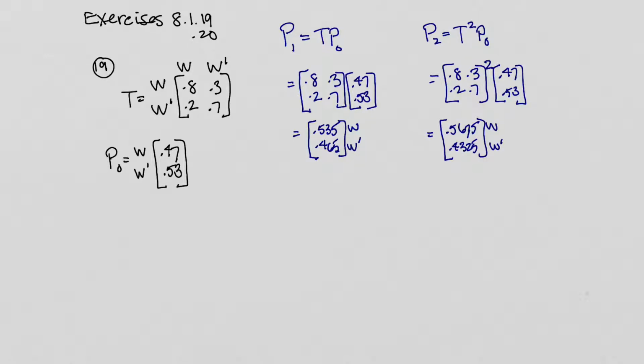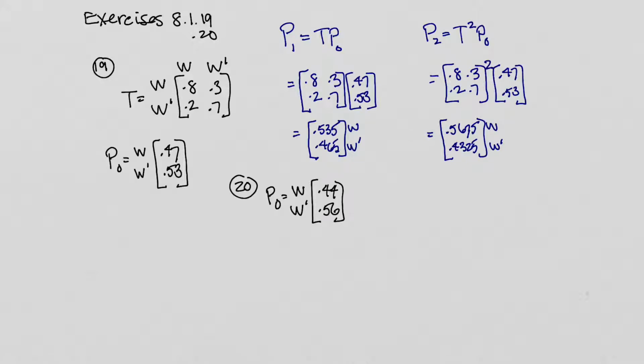So let's see what we've just said here. If the current state is this, 47% of women are working and 53% are not, what about the next generation, their daughters? Well, their daughters, here's what we'll have. 53.5% will be working, 46.5% will not be working. That's assuming that this remains the same. And of these current mothers here, their granddaughters will have these percentages. 56.75% will be working and 43.25% will not be working.